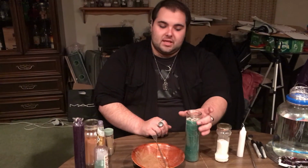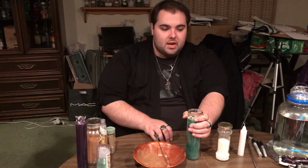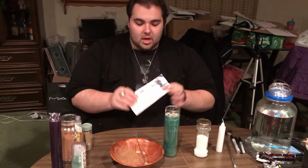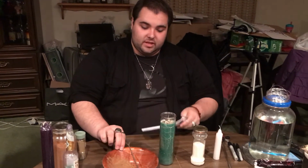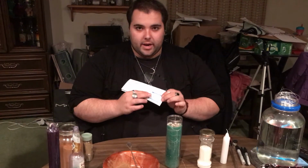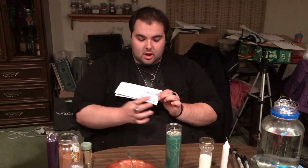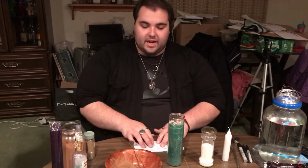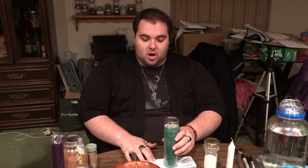My other thing is, if you're doing this type of work for a quick fix and not general money maintenance, if you have something like a bill, perhaps, that you need to pay immediately and swiftly, put that down, take your money drawing oil, dress your fingers, and do a five-point spot mark. What that is, it's called a quincunx. Just like on a die, five points. One on each corner, one in the middle. That is a mark that signifies securing something into reality and putting it down, and then you would burn your candle on top of that bill and pray for that specific need as well.